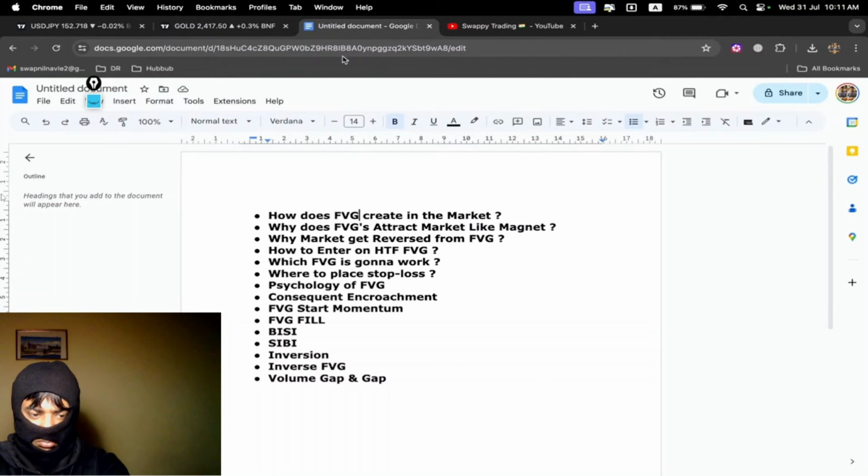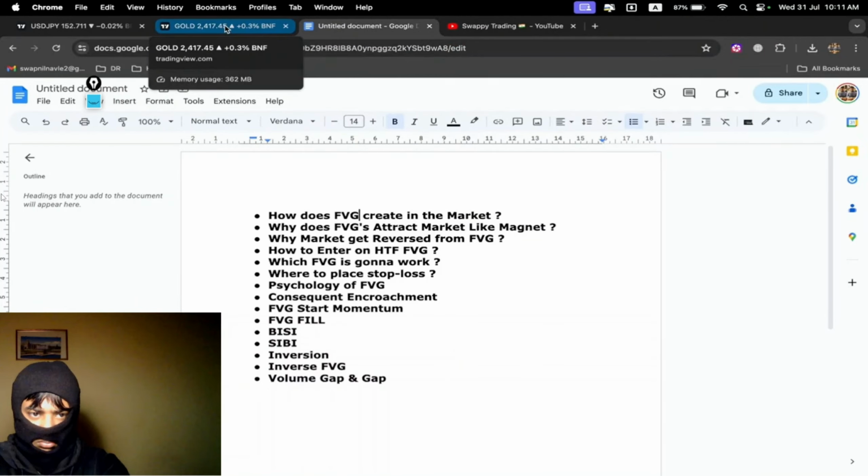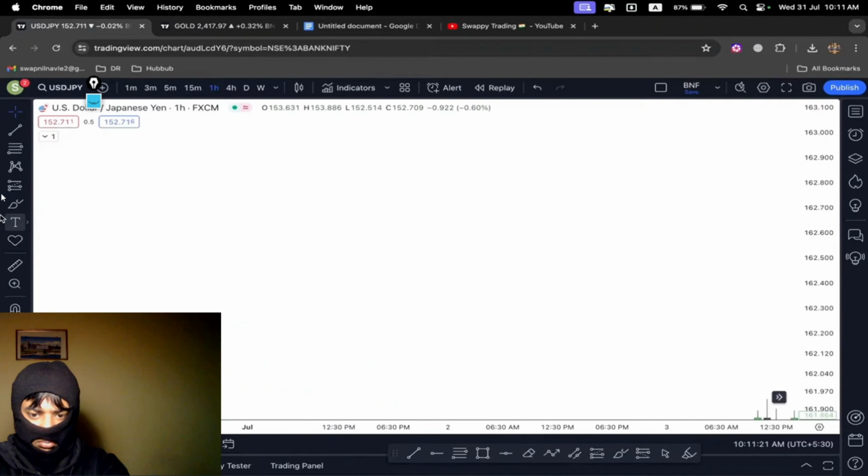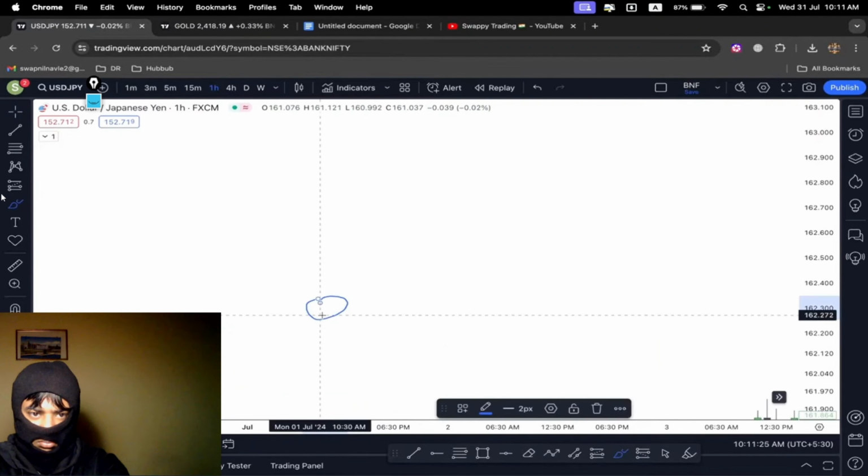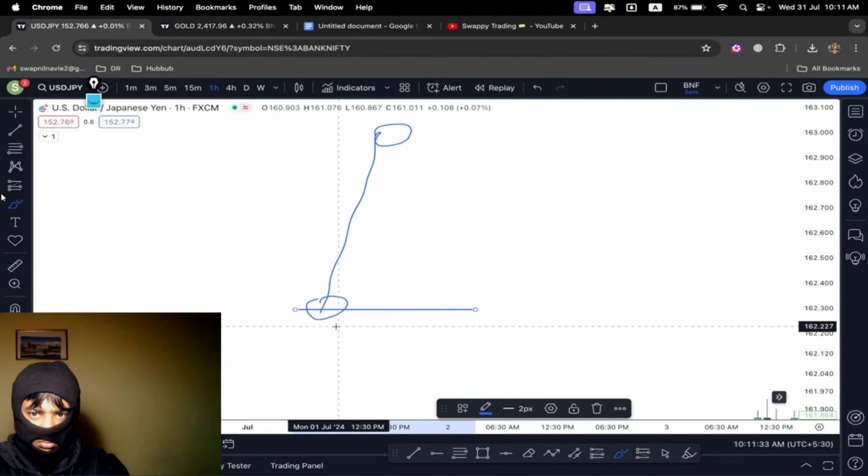Okay? Now let's understand why the market reverses after hitting the fair value gap or after it reaches the fair value gap. Okay, so let's understand this a little. For this, I'll explain the psychology. 1 second, look at this. Let's say this is point A. The price has moved dramatically from here to here. Okay, so someone has placed a buy here. Okay, some large orders are placed here. Let's say their order quantity is 100,000 here. 100,000 orders are placed here.